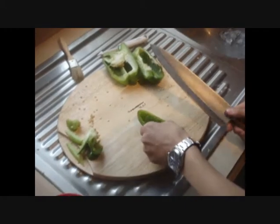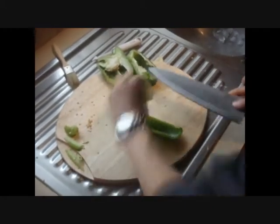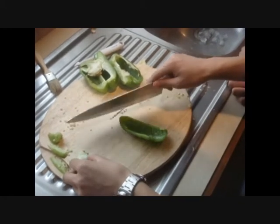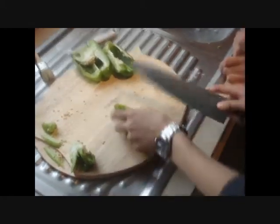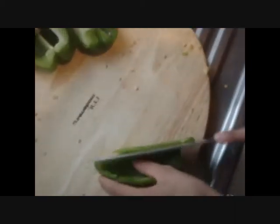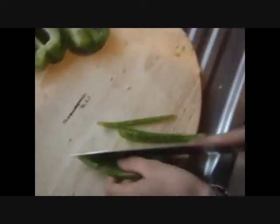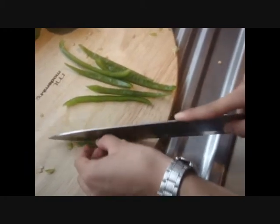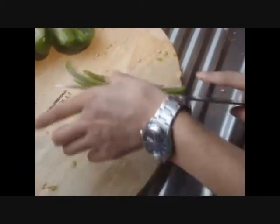Okay, first, to do this capsicum, you have to first cut the core out and de-seed it all. And then we shall cut it into thin slices of half a centimeter. I think I got it. I think I can make tempura now. And now, that is how you do the capsicum. Thanks, master.